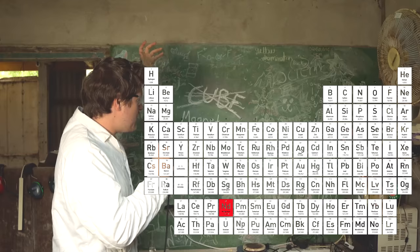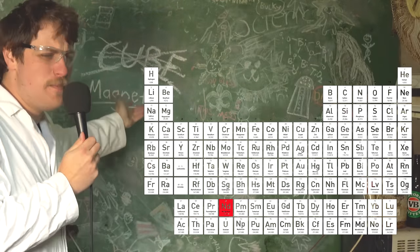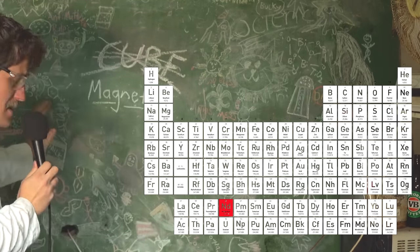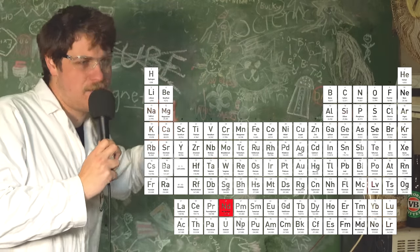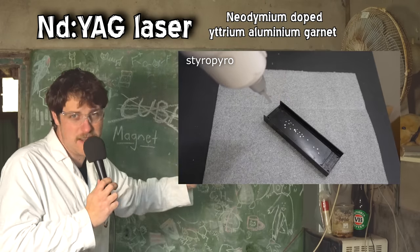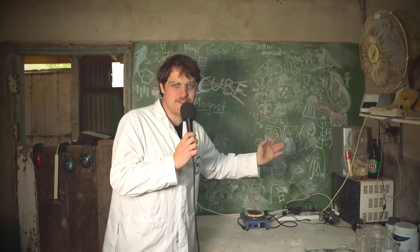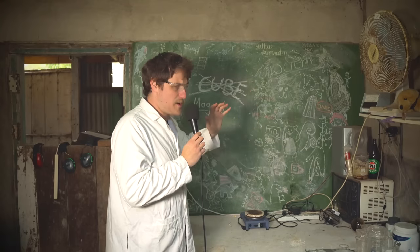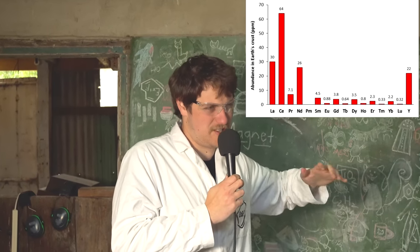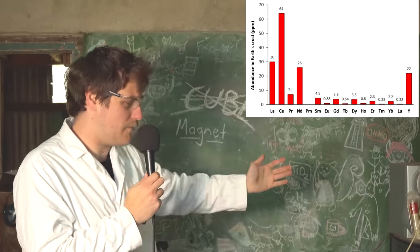So what's neodymium? Why is it exciting? It's used more and more in the modern world. It's one of these rare earth elements. The chemistry isn't super exciting — it just likes to form a plus-three ion — but the physics of neodymium are much more exciting, and that's the case for a lot of the rare earths. One of the most popular laser types is an Nd:YAG laser, which uses neodymium ions to make 1064 nanometer light. Magnets are such a huge industry.